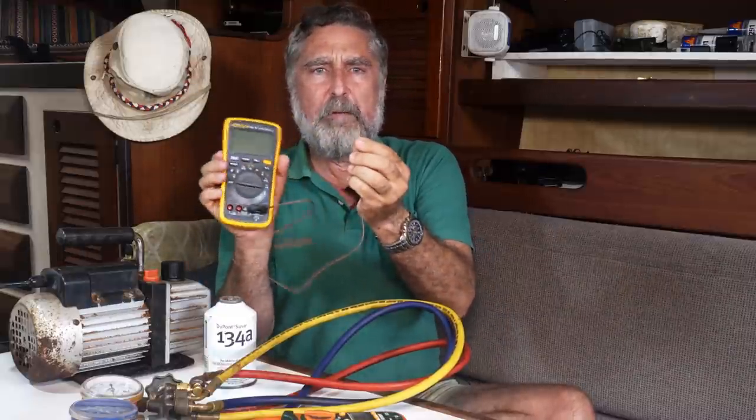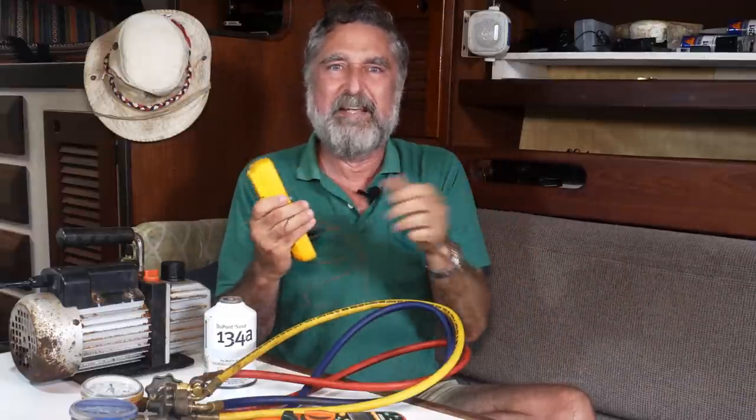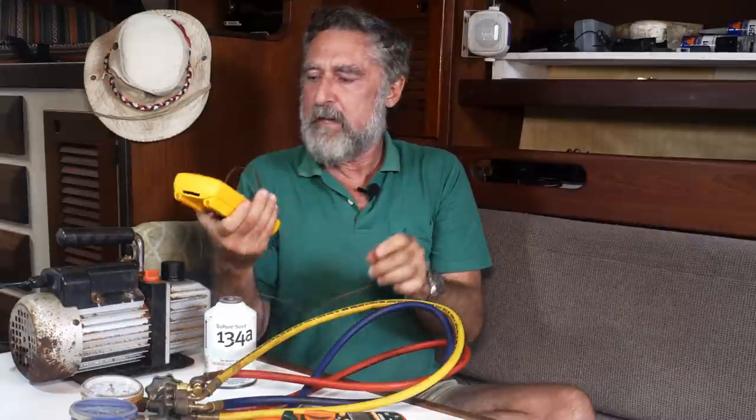These itty bitty little probes that go on meters are excellent. They react very, very quickly, but you could use an electronic kitchen thermometer. You would just have to maybe lash it on there with something and give it time to react because it's a bigger mass. It takes a little longer, but some way of doing that.